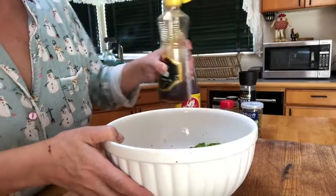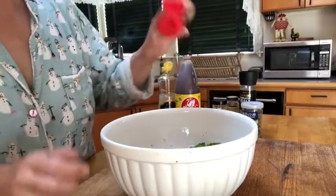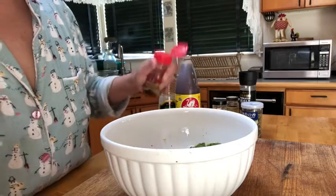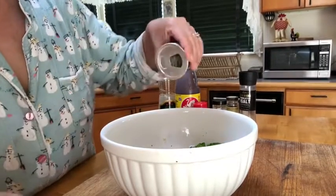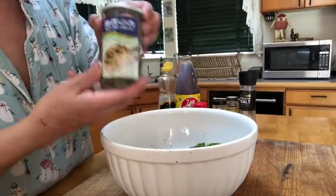Stir it really well so you'll be able to taste it afterwards. Add the red pepper flakes depending on how hot you like it — we like a little spicy, so add those in. And then that rice seasoning — it comes in different flavors, I haven't really found one I don't like. Just check them out at the store, see which one sounds good to you. Nice generous shake of those.